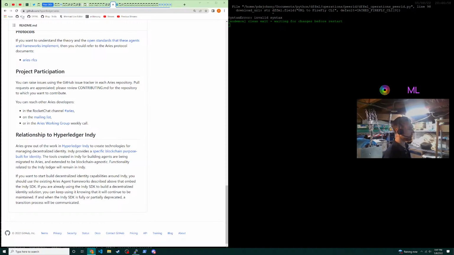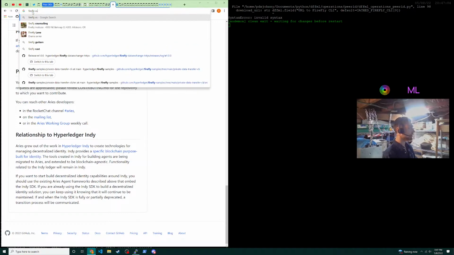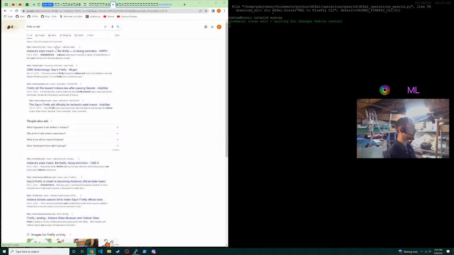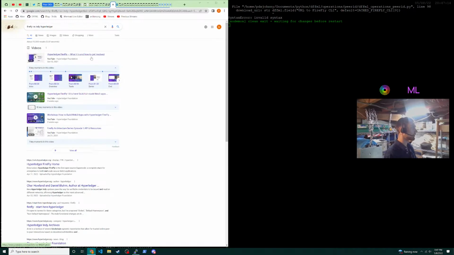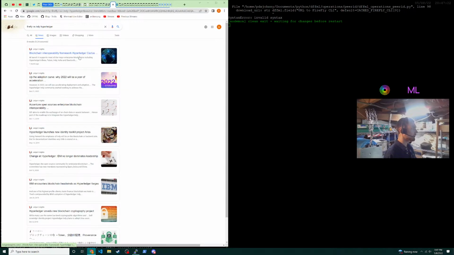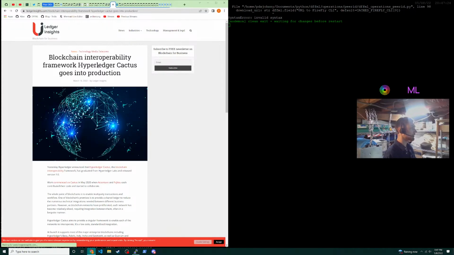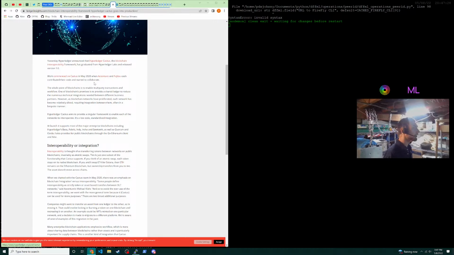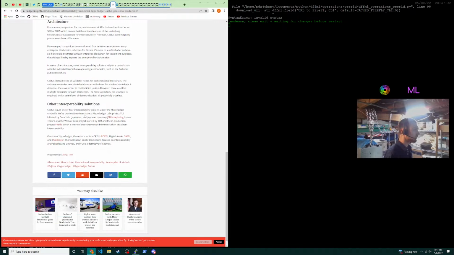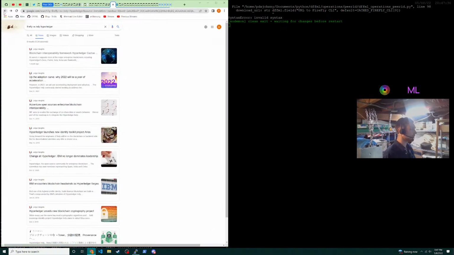Okay, so you should use Indy, but I think we found that we should be using Firefly versus Indy. Blockchain. Okay, Hyperledger Cactus, yeah, we saw that. I think we've determined Firefly is the right thing.